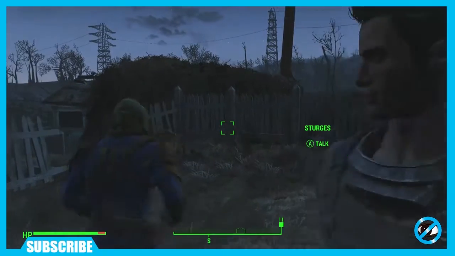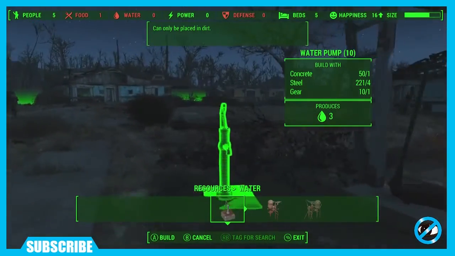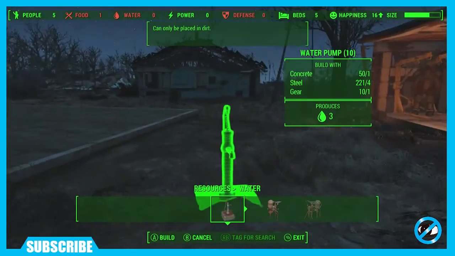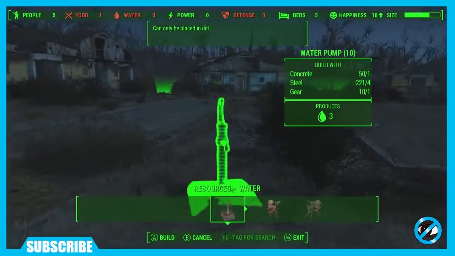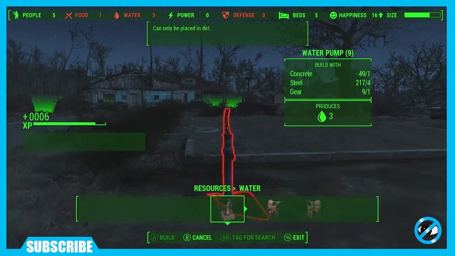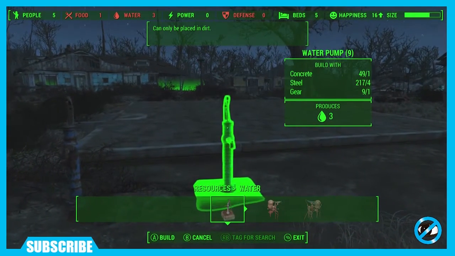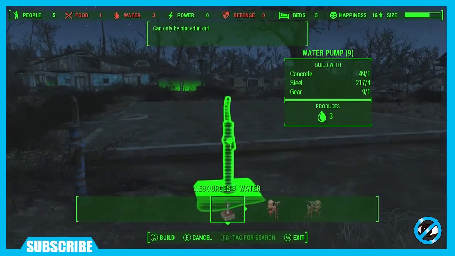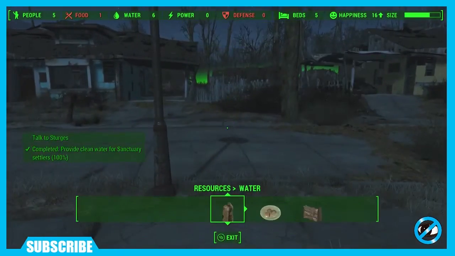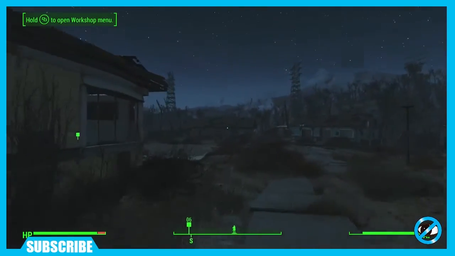You're welcome. Okay, so next we gotta get some clean water down. So you just go to resources in your workshop, pull out your little water pump. See, I got enough concrete, steel, gears. So we just put it right here by this little open enclosure. It's kinda right outside where our workshop is, so people don't have to go too far. I'm gonna put the other one right beside it. Let me get a little closer than that, though. Third one? No, that's enough. That meets the requirement. So it's three water units per water pump. So let me go find dude.